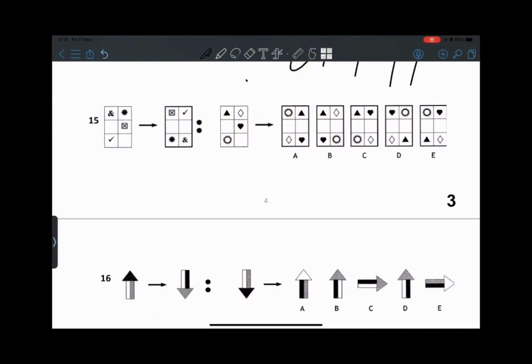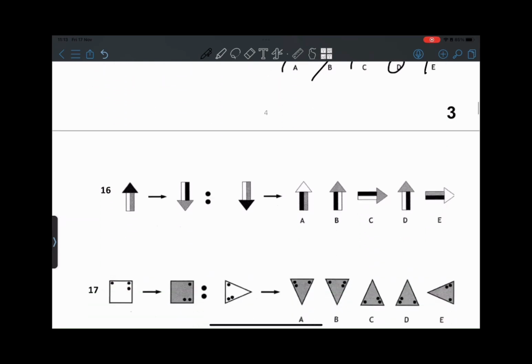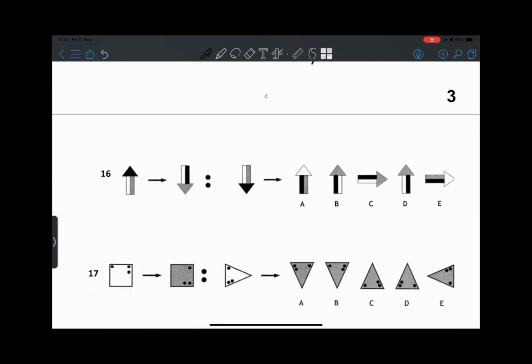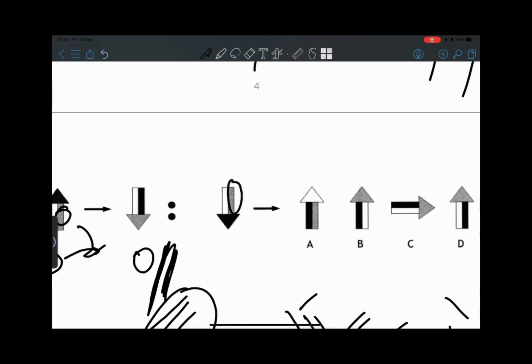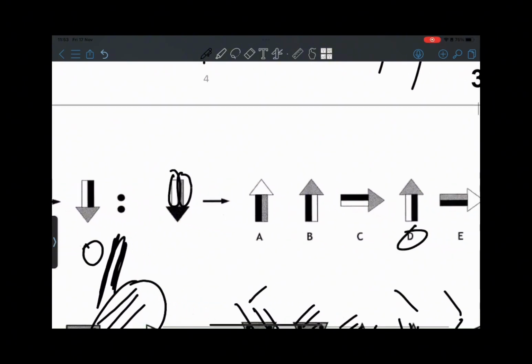Okay, so the tick goes to the top right, so I'm going to move the sun to the top right, and you're left with D. For this, I'd say it's facing upside down, so you just flip this, and you're going to flip this. You're left with 3 options. What can it be? So what else changes? So what happens is the grey one goes to the left side, so to the right side. When you flip it around, it should be on the right side, so it should be D.